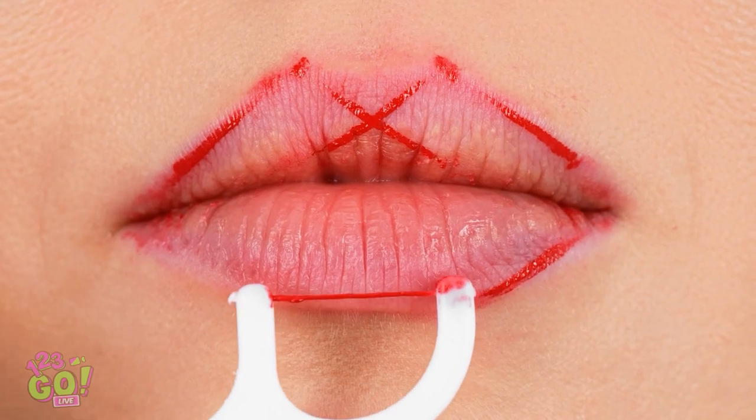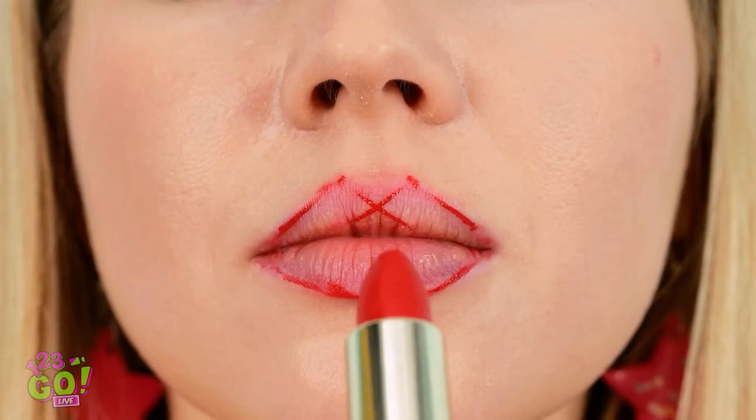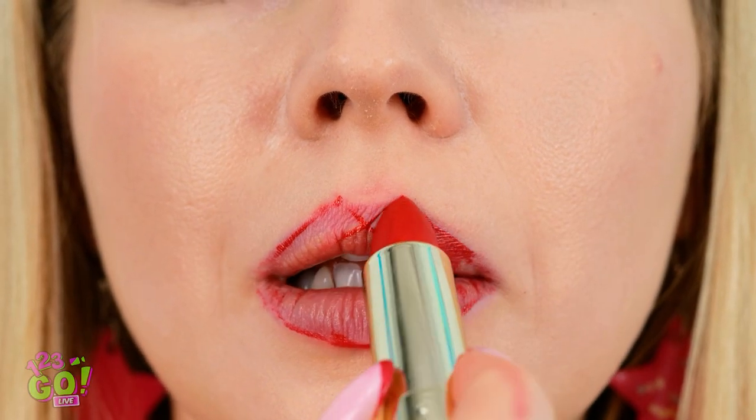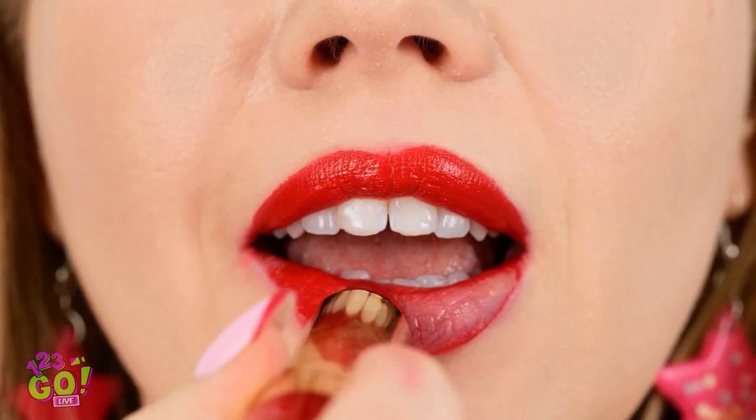Then do the same on the bottom lip. Then just fill it in with the lipstick. Wow! Look at those lips!